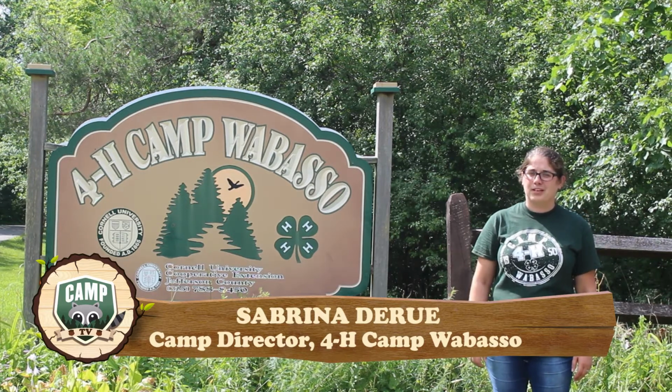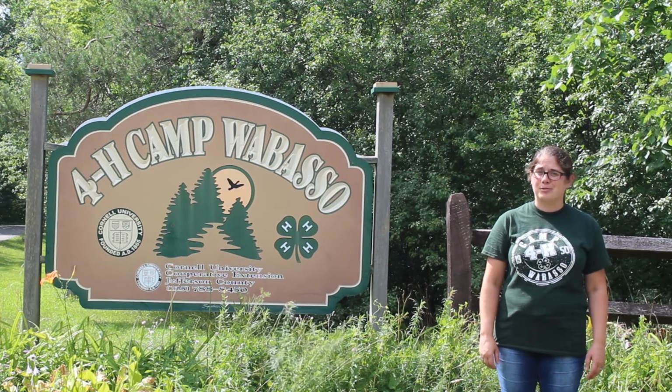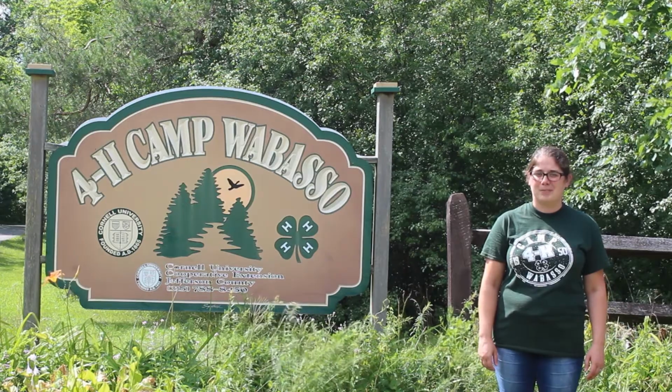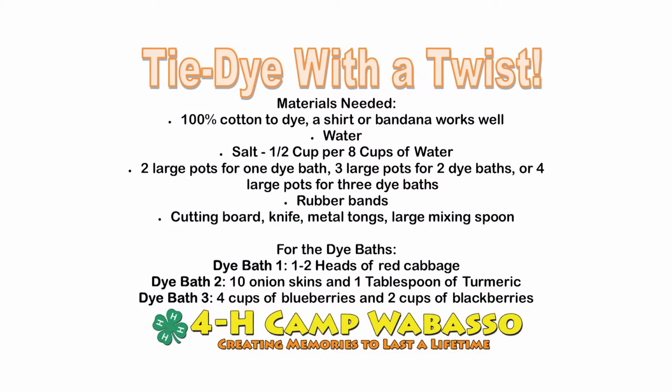Today we're going to learn how to tie-dye with common household items like red cabbage, yellow onions, blueberries, and blackberries. Let's go! The materials that you will need for this activity are shown on the screen. Make sure to do this activity with a trusted adult.